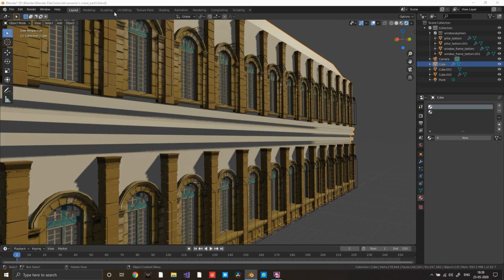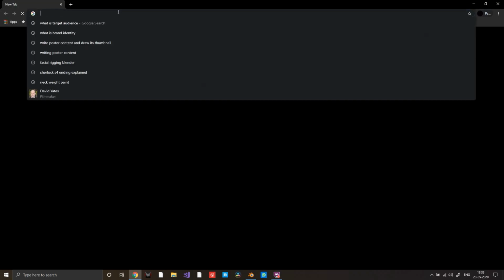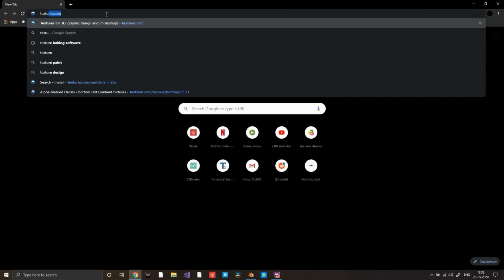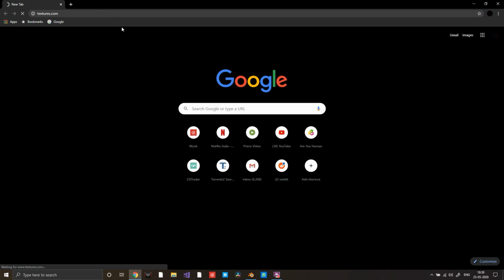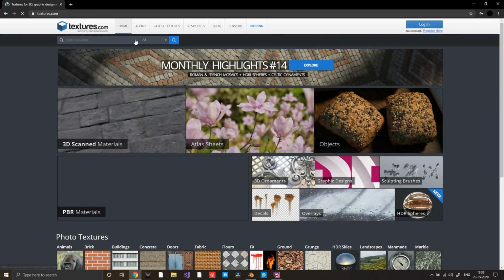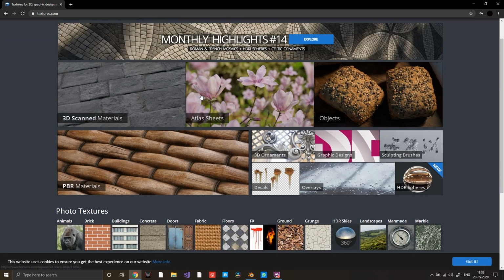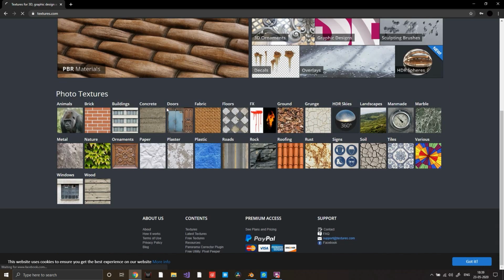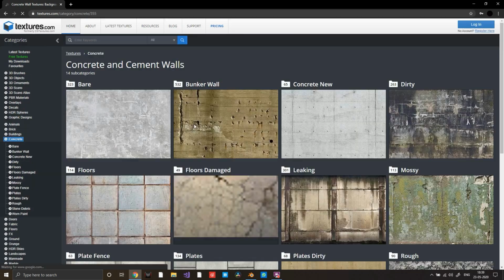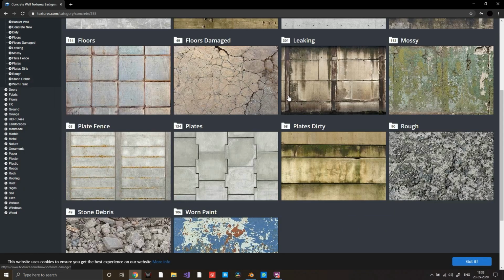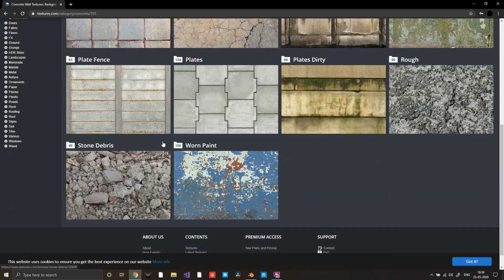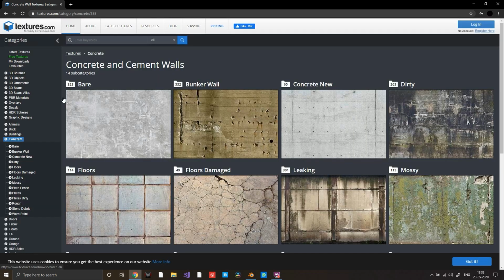Essentially what you have to do is just go to textures.com, or I think it was called CG textures a while back. Now you will have some concrete textures, right? These walls, nice good textures right here, a lot of textures.